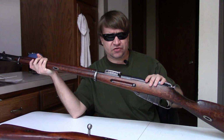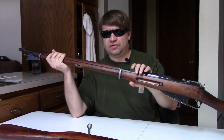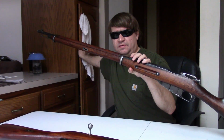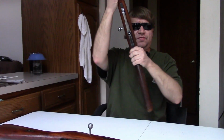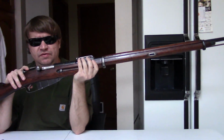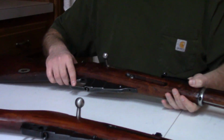So for the first section, I have my 1915 Infantry Rifle. This is about 51.5 inches long overall and has a 31.5 inch barrel. This is about the longest version ever made. It fires the 7.62 by 54 rimmed cartridge, which many are familiar with, from a single stack box magazine.